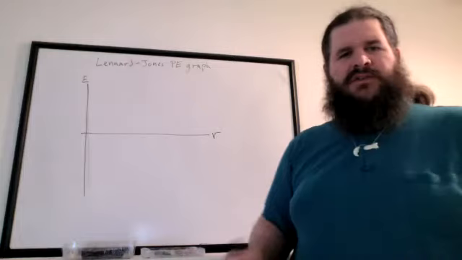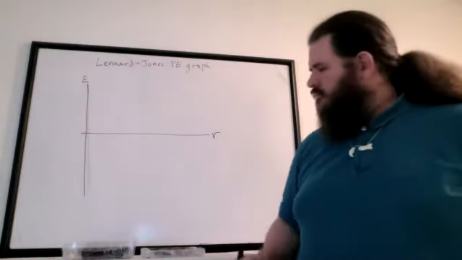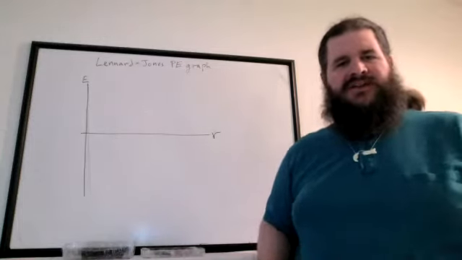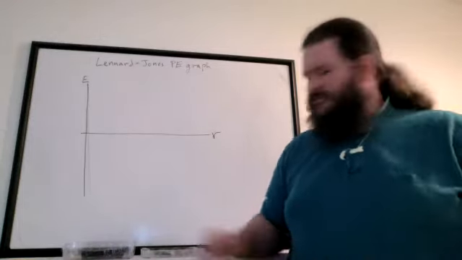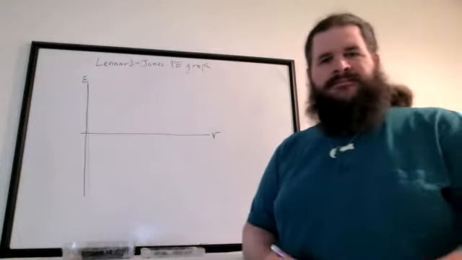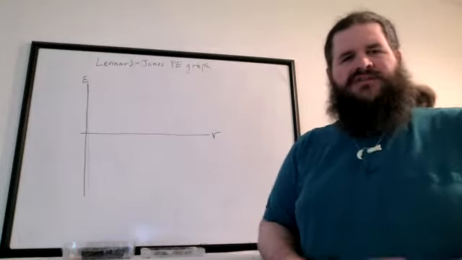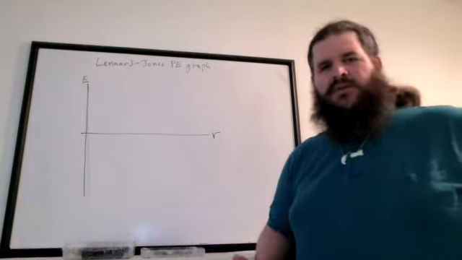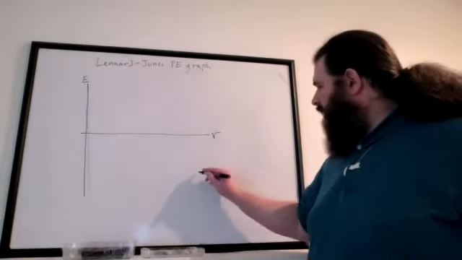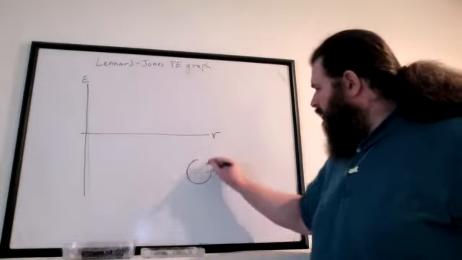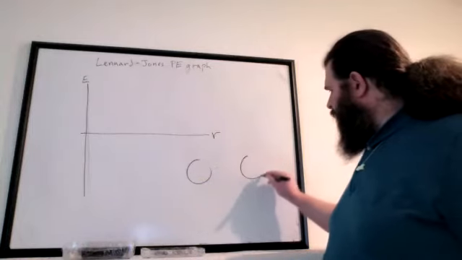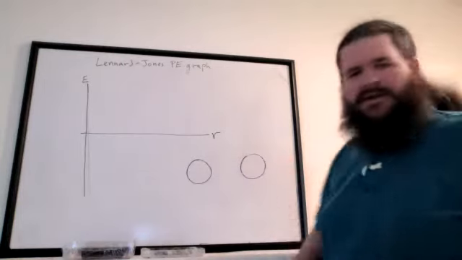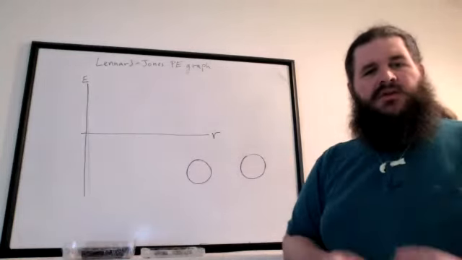All right, so the Lennard-Jones potential energy graph. First of all, what sort of potential energy are we talking about? What types of interacting objects are we discussing here? We're usually talking about, potential energy requires some sort of interaction. Typically two atoms or two molecules, two small particles. So we've got, let's say, a particle and another particle, and we're talking about the interaction between them.